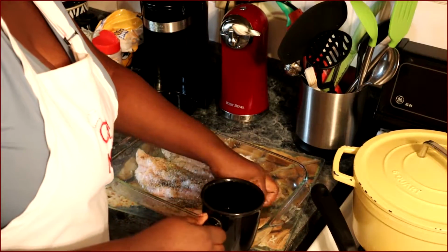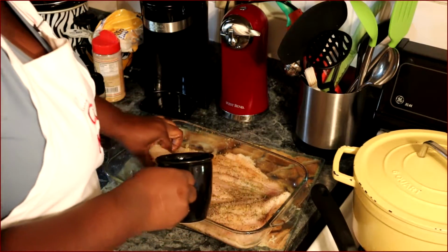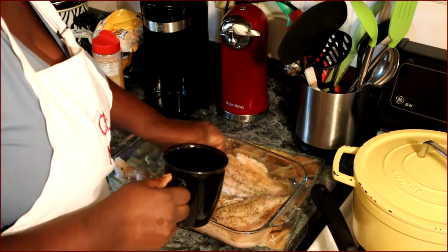I'm going to pour a little bit of water underneath this fish because I didn't put any water in here. Don't want the fish to be sticking and burning up and stuff. Just a little bit. Just like that.